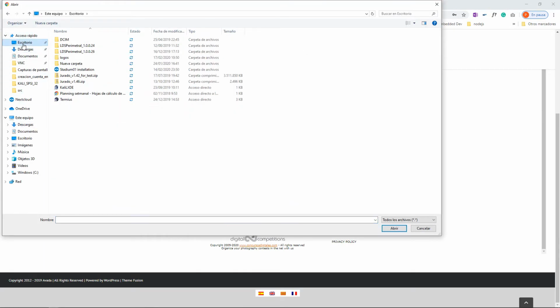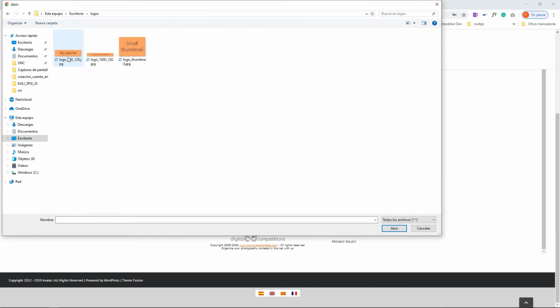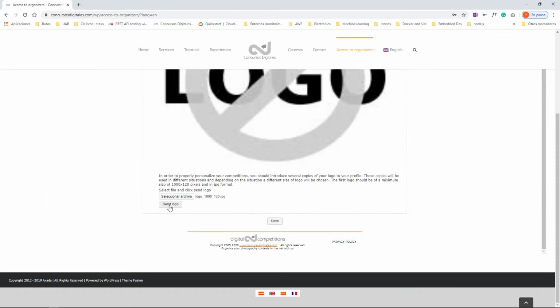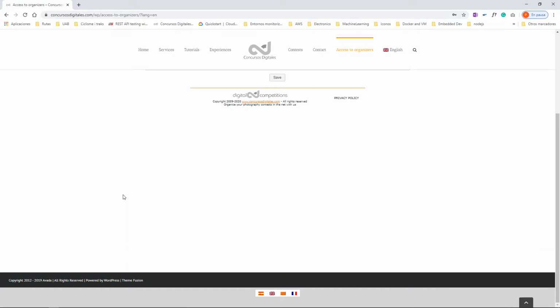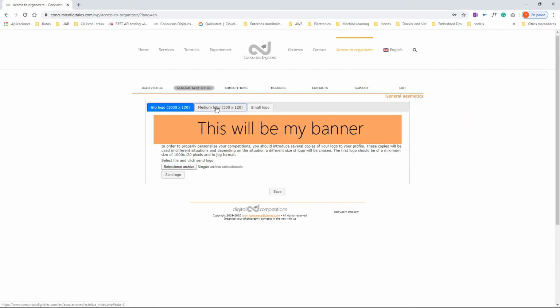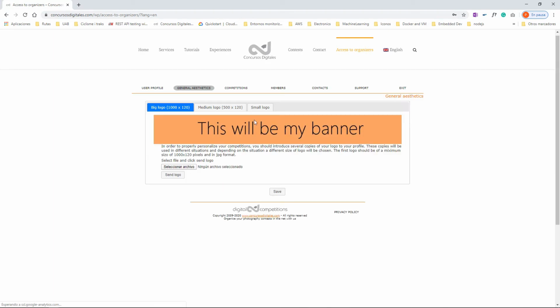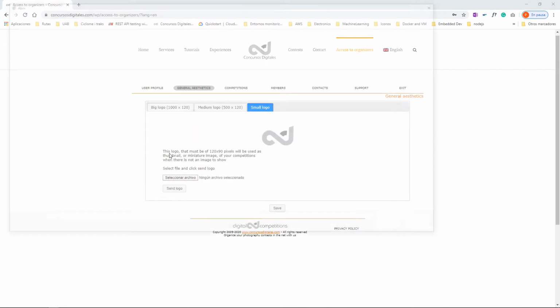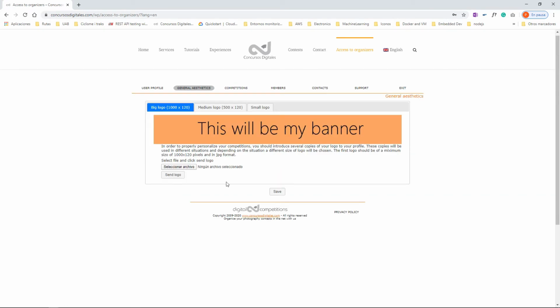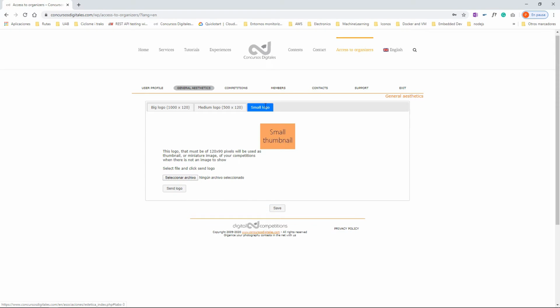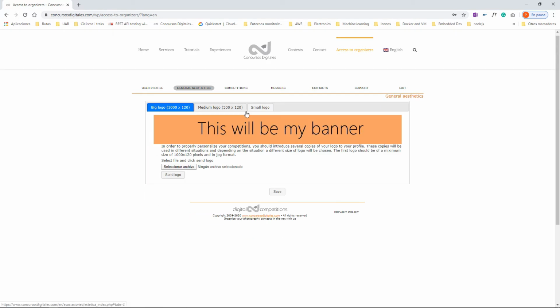You only have to do these things the first time you create a contest. The second time, these will be the logos that will be used to represent you, right? As you see, here, just a moment. Select the file, upload the logo, select the file, and upload the logo. That is, we have the three, correct? Great, awesome.